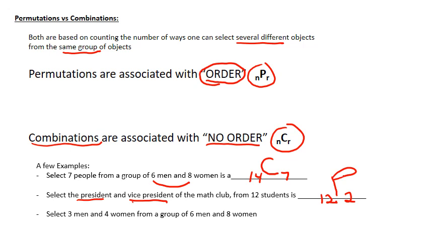The next one. Select 3 men and 4 women from a group of 6 men and 8 women. This really consists of 2 combinations, right? I'm going to pick 3 men. Didn't say anything about order. Just pick 3 men. But the 3 men have to be picked from the 6 men. So combination of 6, pick 3. The 4 women are going to be picked from 8 women. 8, pick 4. And we multiply these 2 numbers together. Okay? For us, when we're counting, it will be multiplication. So, there you go.